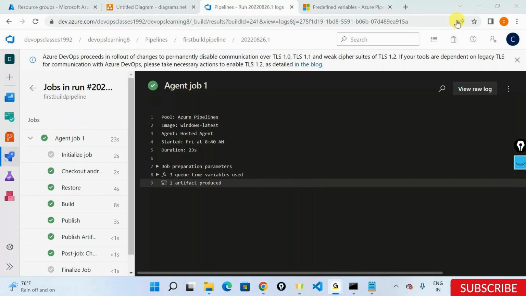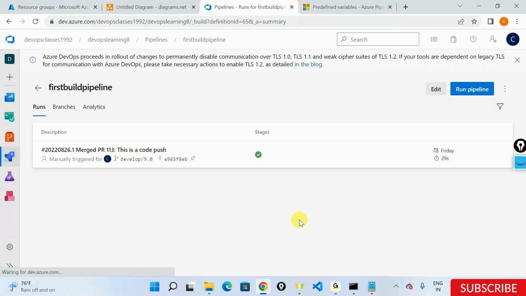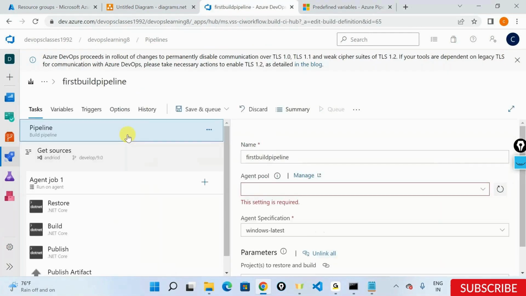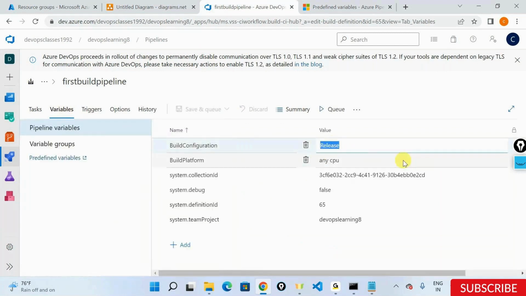Okay, Kiran, thank you. Can we change the artifacts value? Like the release value? That's a configuration value that you're talking about, is it? Yes, you can change it. Here you can say it is debug instead of release. Instead of saying release, you can change that particular key value pair to debug out here. So you will get a debug artifact in place of, let's say, the release artifact.